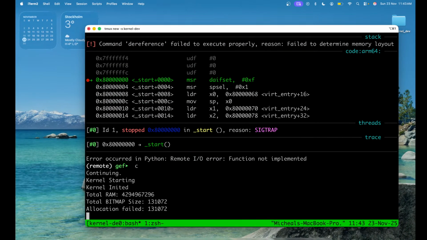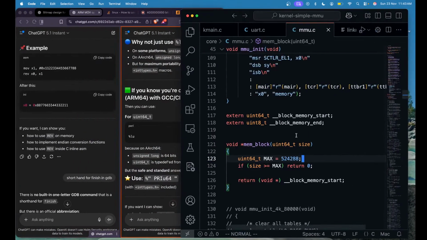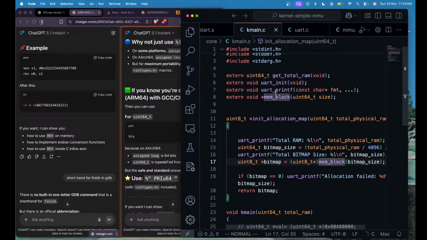What about now? Even now it failed. Let's extend it here and we'll print it. Let's see what that is.